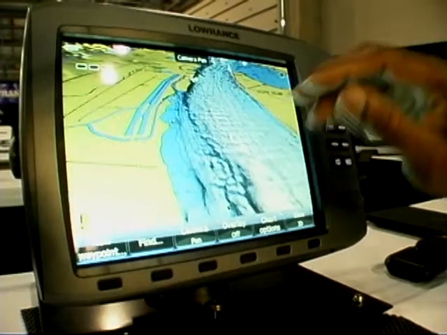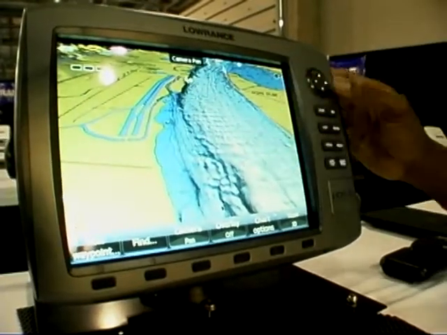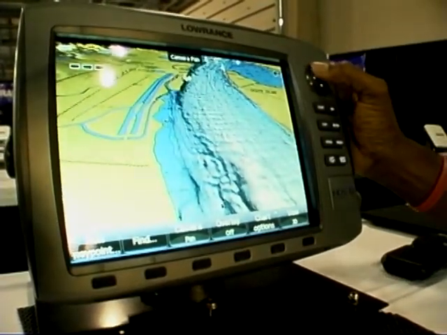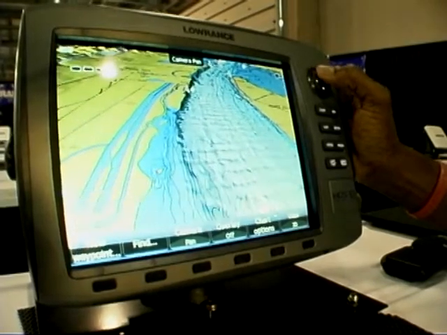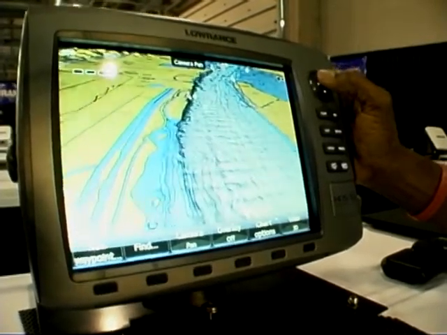Definitely. All right, perfect. When we're looking at the 3D view with the contour shading on it, one of the things that anglers have the ability to do is rotate and pan and tilt the image on the screen. So when we're in the 3D mode, you see it says camera pan up here, and what that allows us to do is go through the image and search around.